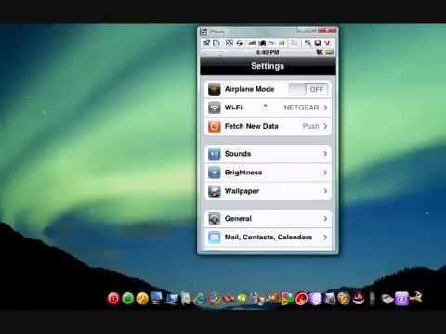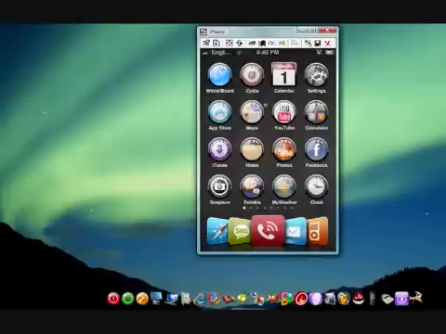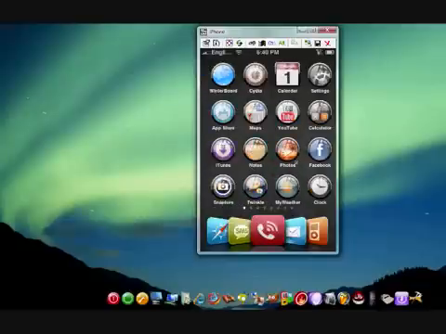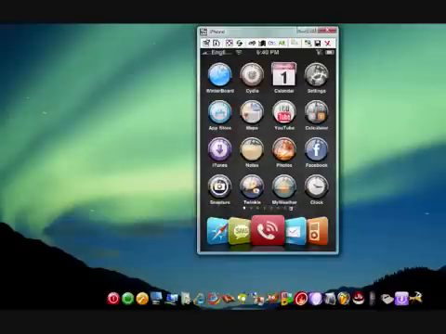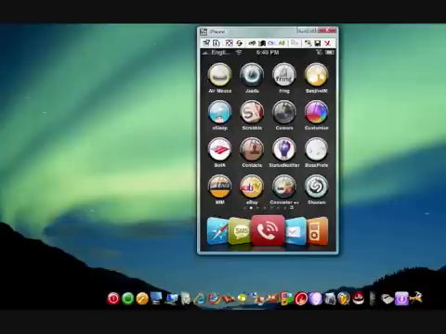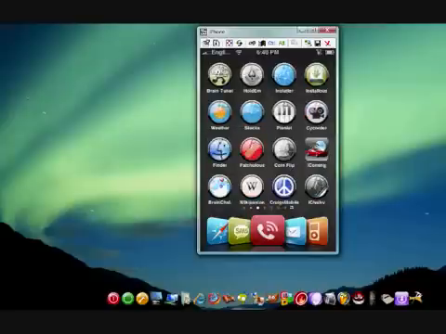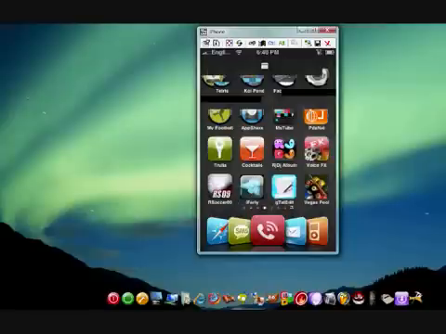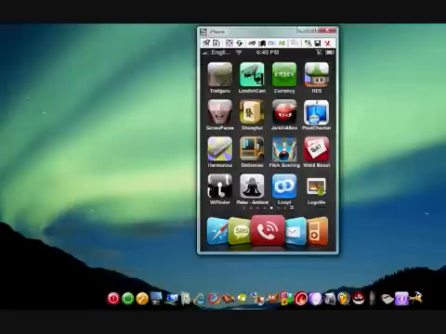To go back, just right click, or if you want to use your iPhone, which kind of defeats the purpose, you can just press the home key, but just press the right button and it will go back. You do have the ability to scroll, but you see it does lag a bit, so my suggestion would be just go ahead and scroll over your mouse over the buttons and just left click, and it will scroll through your pages. As you can see, it goes fairly fluidly. Now I'm going through my pages here. Okay, and that's good to go.